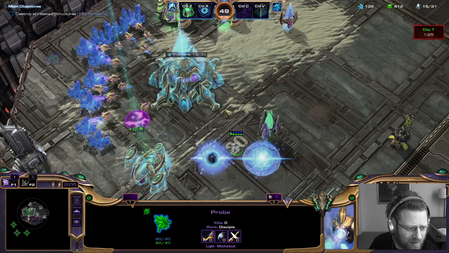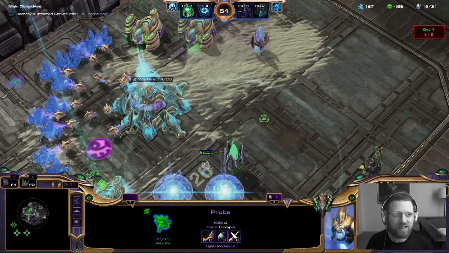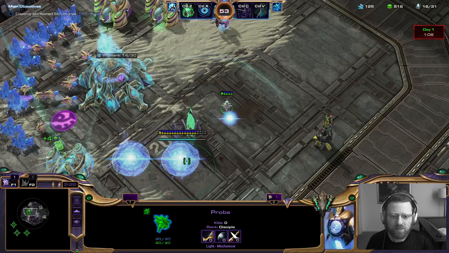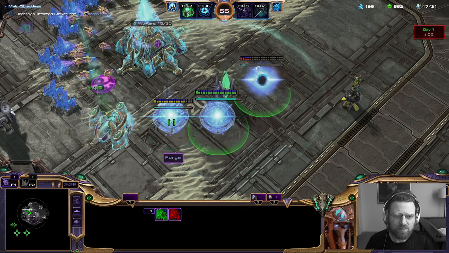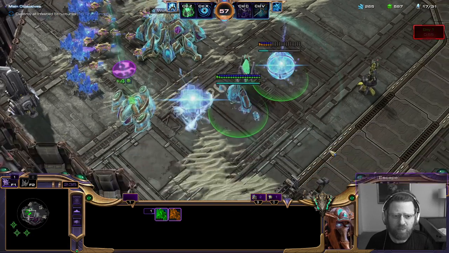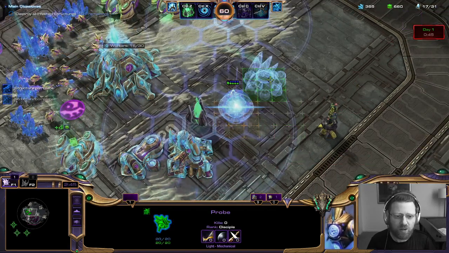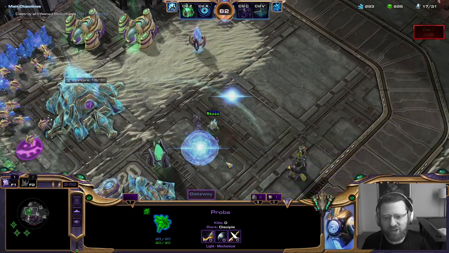Let's see. Put my monitor on RTS mode. Thank you, Dell. RTS mode actually works. Now, while I'm waiting, I'm gonna need a second gateway. So I might as well put that down now. So I'm gonna need to build units pretty quickly. But I'm wondering if I should stop with the... All right, let's see. Here we go, here's the cybernetics core. We're gonna try and surround my base with structures.